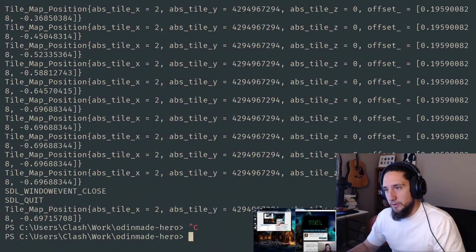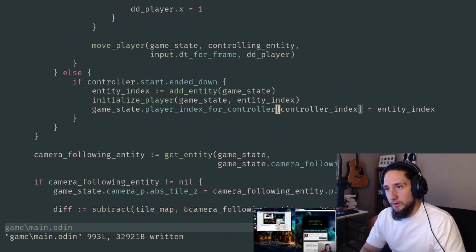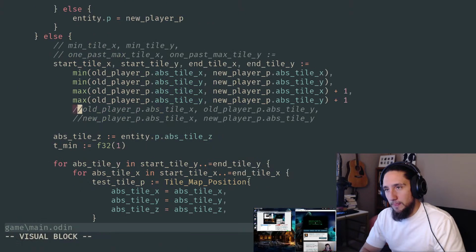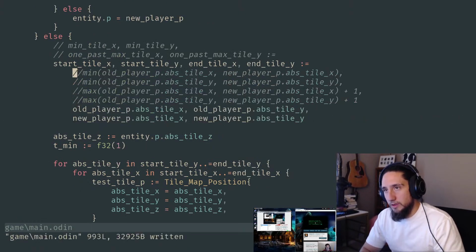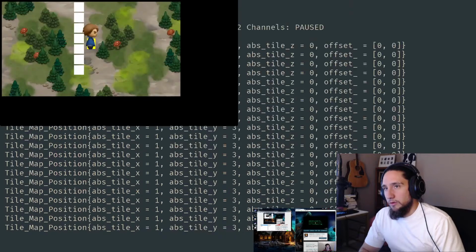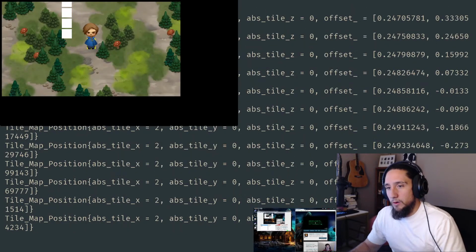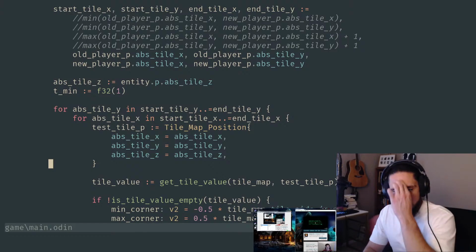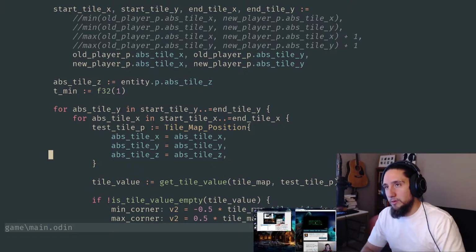game. And actually, if I use the old implementation here, where we're just going straight off of the old and new player positions, instead of doing this min and max stuff, that will actually create that bug, I'm pretty sure. See, and now you can see that the output is stopped, and that's because it's iterating from 0 to 4 billion or whatever as we wrap. So I guess I understand the problem well enough to know why it's bad enough that we need to rip out the world map wrapping.